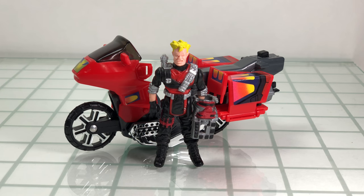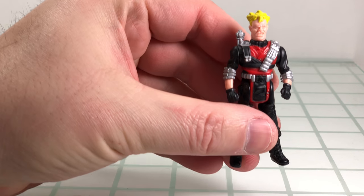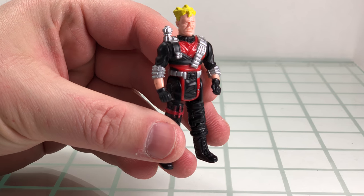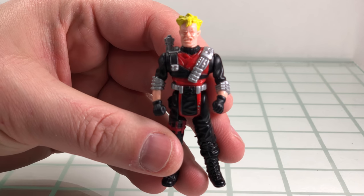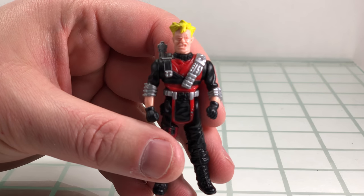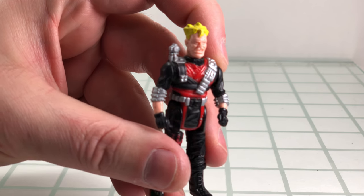Really nice looking vehicle set here. Take a look at Floyd really quickly. It's a 2.5 to 3 inch scale figure line and very nicely detailed. You have some really good paint and sculpt work. I do like the fact that you can see some nice detail in his face — sometimes you don't get that with some of the other mask figures, but you can really see his snarl or his kind of sneer there.